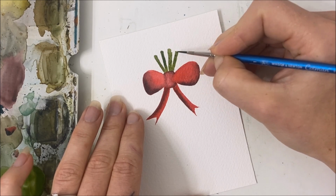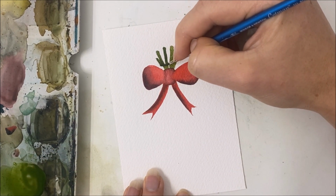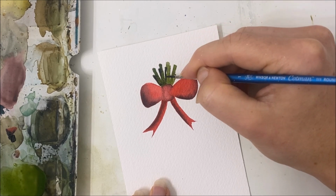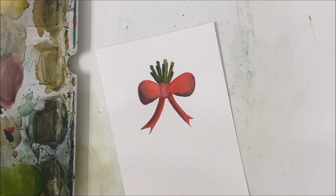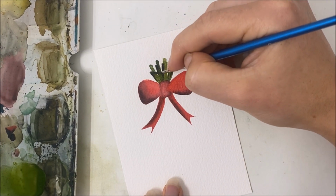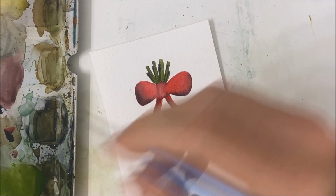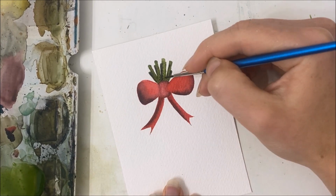You can use whatever green that you have on hand. Don't fret about that. As I did with the other things, I am adding black. It adds a really nice contrast to the whole thing. It adds this illusion of shading or a shadow, and it doesn't make it look so 2D. That's why I like to add black or just darker features on things.